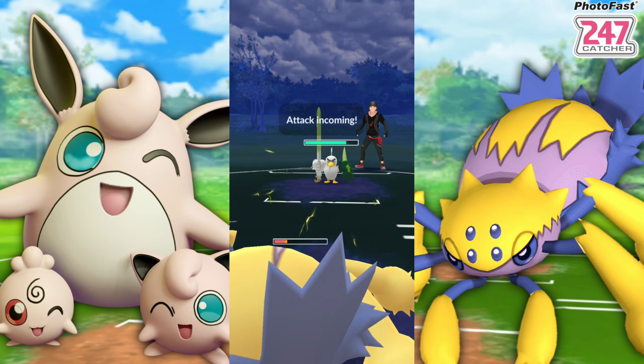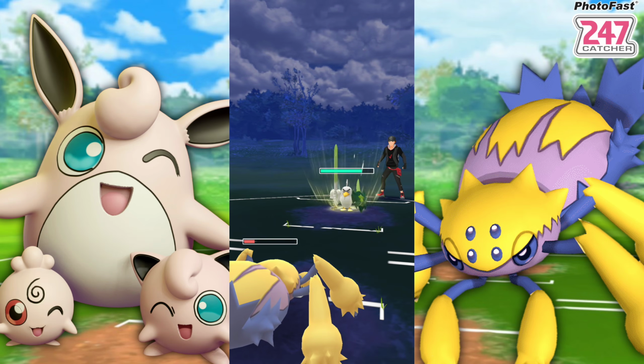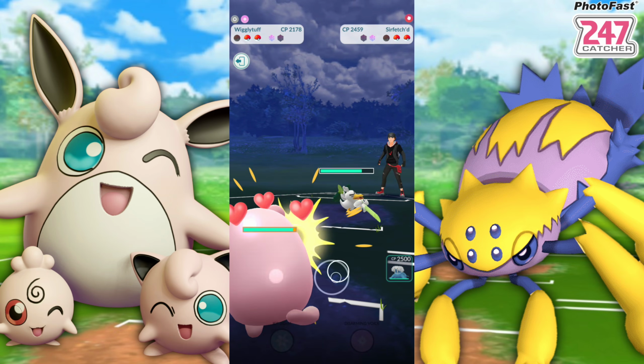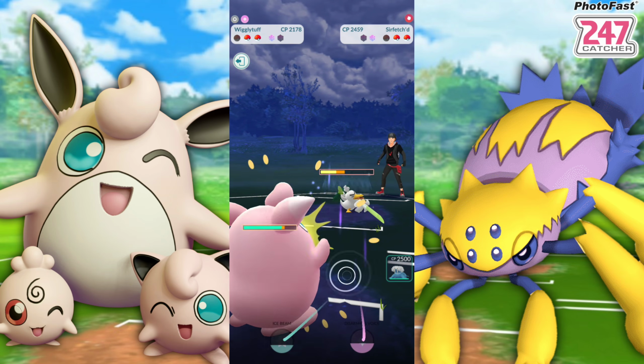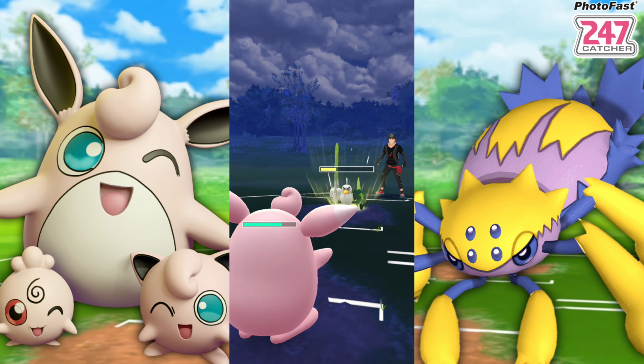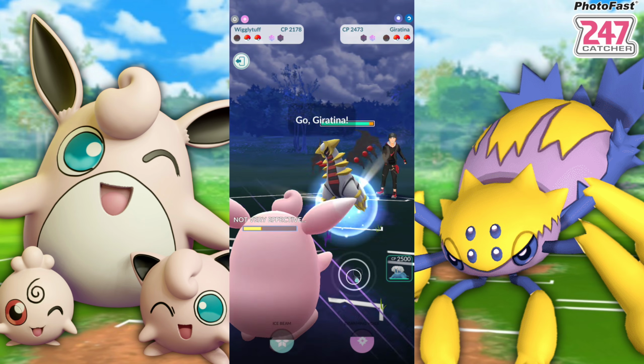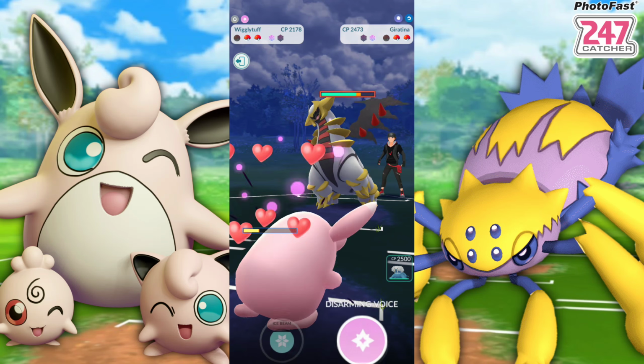Bringing in a Surfetch. Are you kidding me? Now, we could shield this up, but that would be our last shield. And since we got a Wigglytuff, we're going to easily let this go, as well as a Pokemon weak to fighting. So, yeah, probably in our best interest to let it go. Letting this go as well. Probably a Leaf Blade. There it is. Doing a lot of damage, Surfetch'd. And they've got a Giratina in the back.